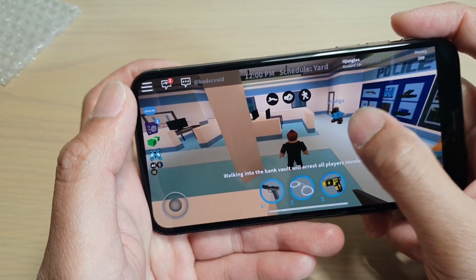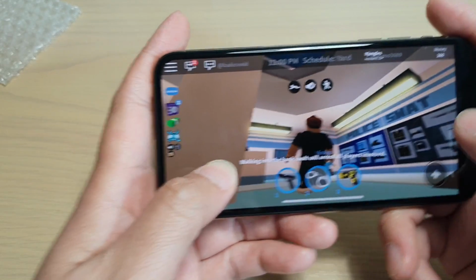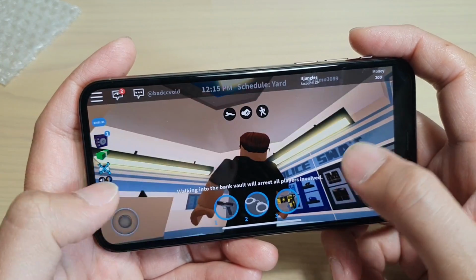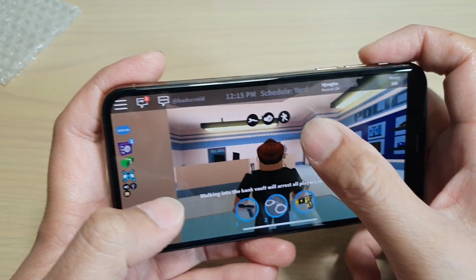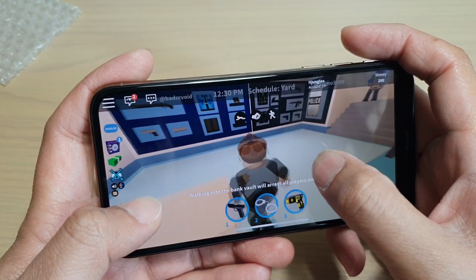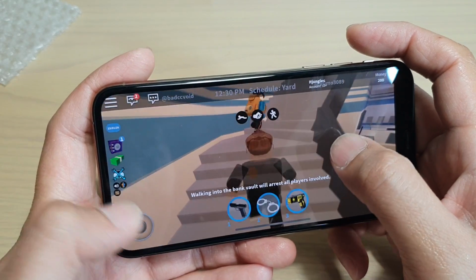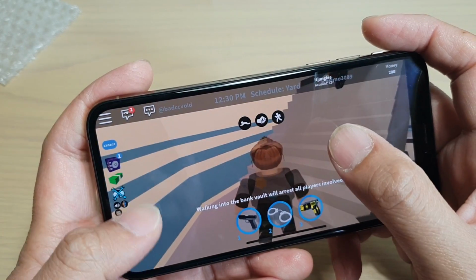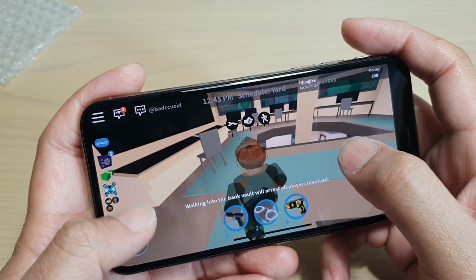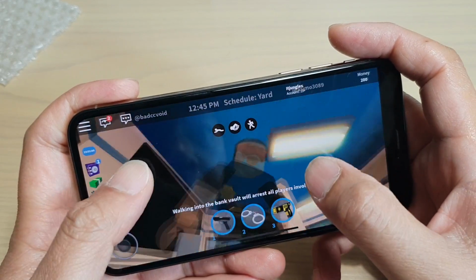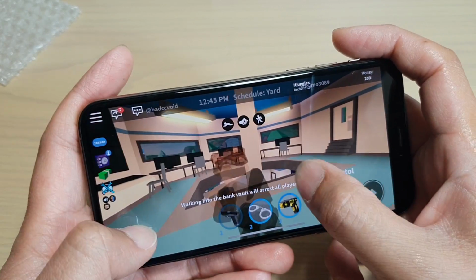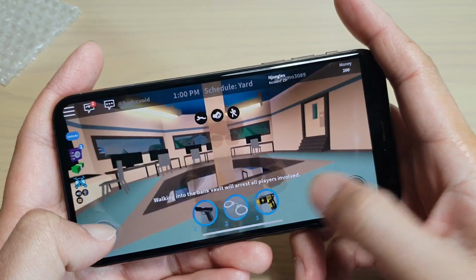And then we control this here. So you can see this bar here allows you to control. Using the middle joystick allows you to run, and then from here you can jump. When we don't use the joystick, we can look around. Oops, someone's trying to shoot us.